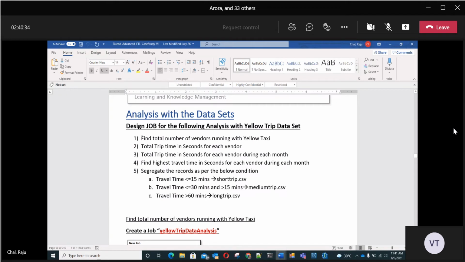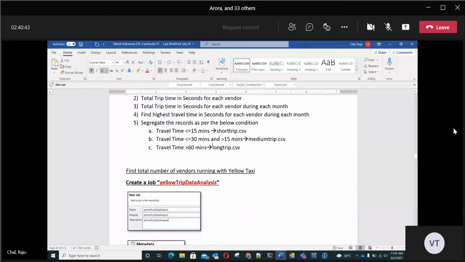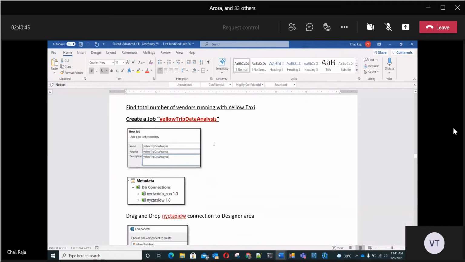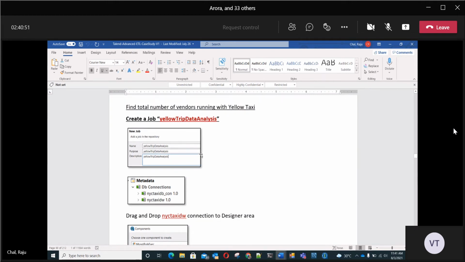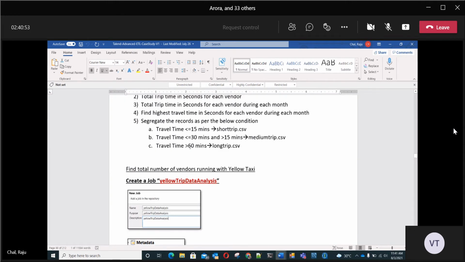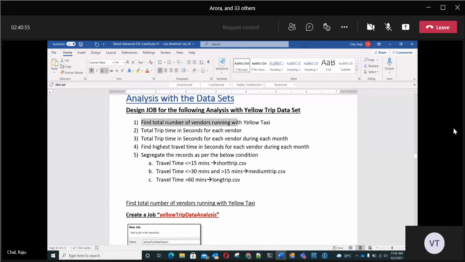Total number of vendors, right? The unique vendor ID, total count. So how to design it? Let us show. That is my query.